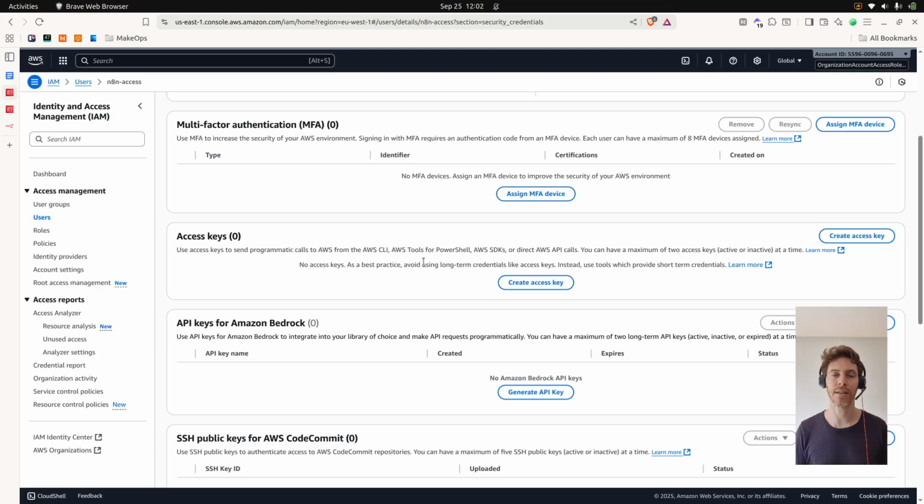is if you have a key that's already in production, for instance, you might generate a new key. You would then be able to replace the key in your application. You can have both keys running at the same time, and then you can deactivate one key and check that nothing breaks, and then you can go and delete the old key. So we're not going to use two keys, we're just going to use one. But to do that, we're just going to click this Create Access Key button.